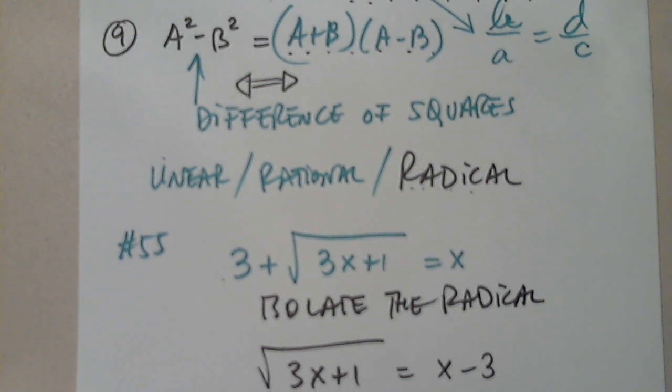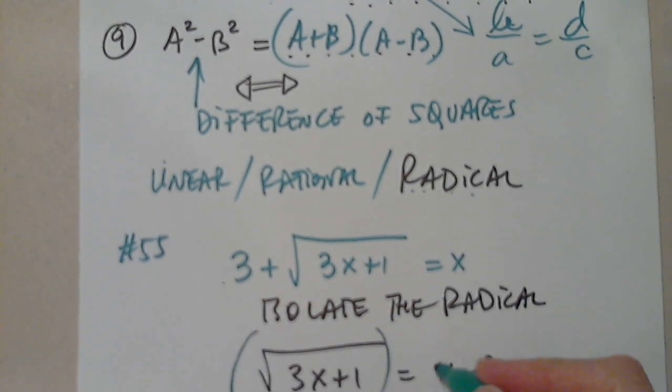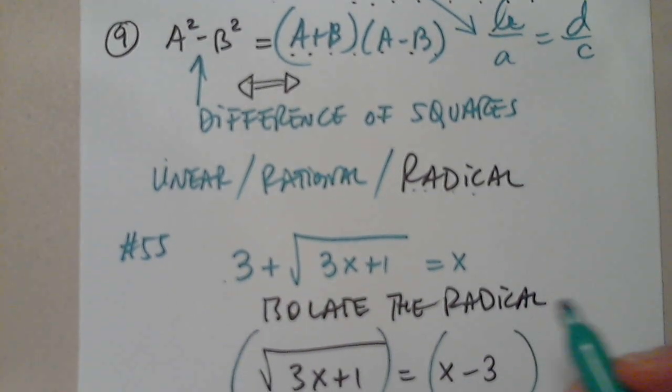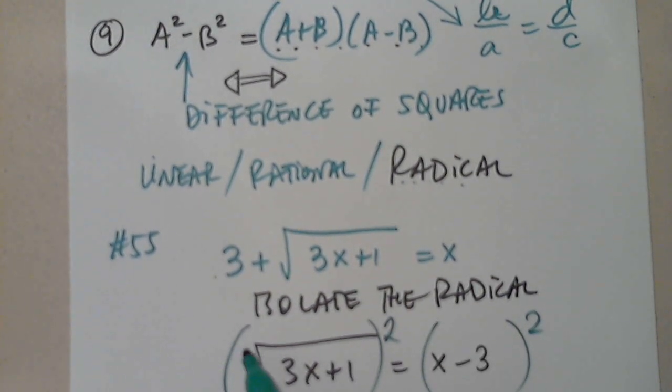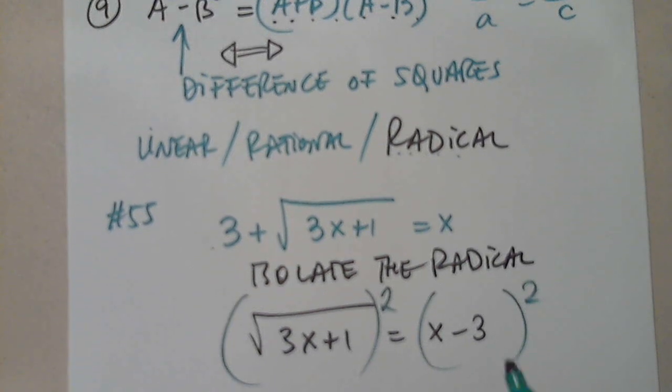Square both sides. Of course. Why don't I cube? I want to cube both sides. Why wouldn't you let me cube both sides? I want to cube. It's just a square root. Of course. Absolutely. But what if I had the cube root here? What would you have done to both sides? You'd cube. Of course. What if I had the 4th root? And so on and so forth. Good. Let's square the left hand side and let's square the right hand side.